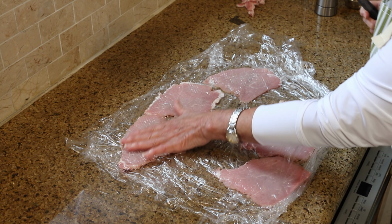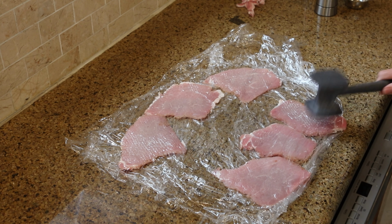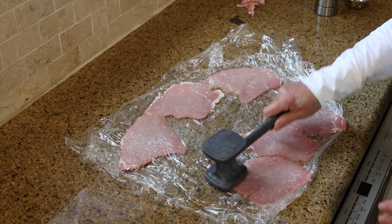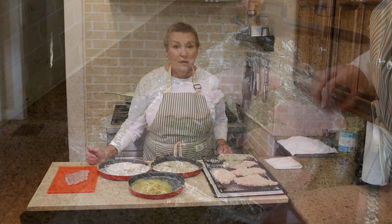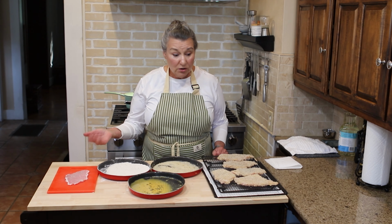And if you see how they're nice and smooth, they all look about the same. And these are pretty thin. They will not take long to fry up at all. So now we're ready to bread them. I saved this little one for you so we can work through it together.